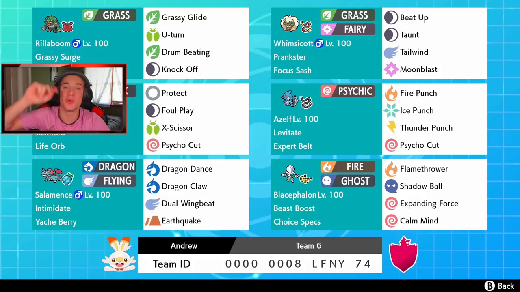But yo, Andrew, shout out to you for building this team. I absolutely loved it either way. So rocked out. The Absol is an absolute beast. Wimscott does its own thing. Salamence, Azelf, and Blacephalon all are strong Pokemon on it as well.